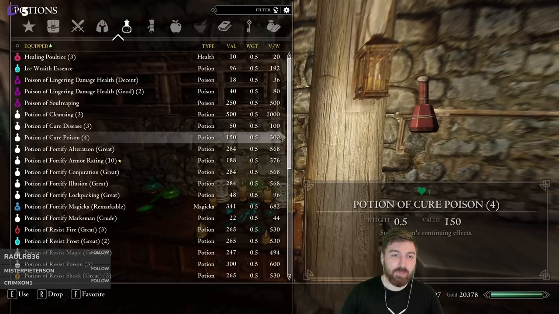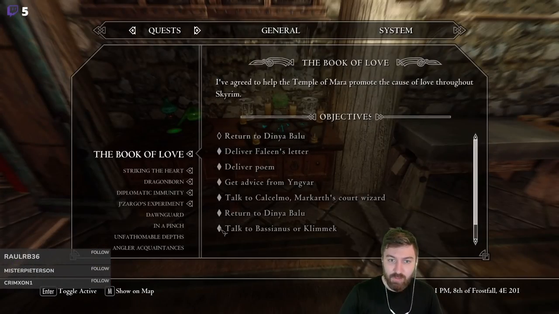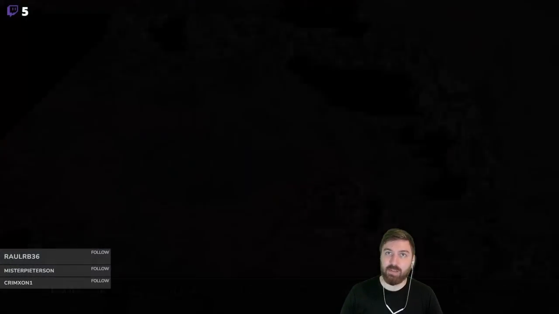So right now we're going to go around and sell a couple of these potions of water breathing. This should easily take at least 10 to 15,000 gold that we're going to get from the townsfolk by selling these. From there, we are going to be traveling down to Riften, turning in that quest, and taking on Broken Helm Hollow. It's going to be the bulk of today's episode. And we'll visit Fort Dawnguard. That might be the end of our episode tonight, just completing these other two things.